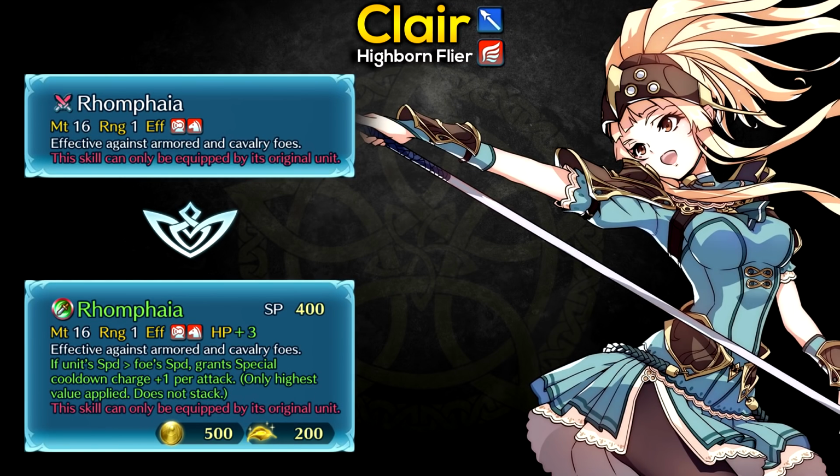Next up is Clair. Her new weapon is Rompea. The effect is exactly the same as Sheeta's Wing Sword, so it's basically Wing Spear, I guess, which is kind of funny. Clair got quote-unquote Wing Spear before Sheeta did. Anyways, nothing new here, right?